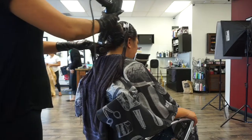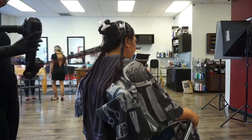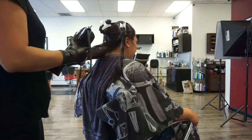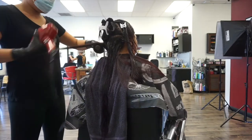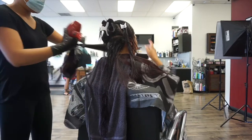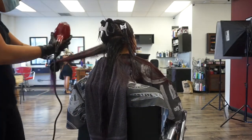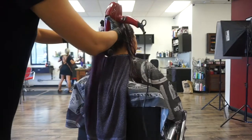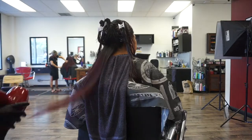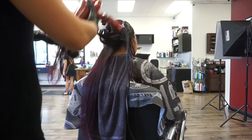Now I'm doing the Brazilian blowout using the Brazilian brush, blow-drying the product until it's completely dry. I'm wearing a face mask because the fumes from the Brazilian blowout are pretty intense. The smell isn't as bad as a straight perm or curl perm, but it really gets to your eyes — they get watery and it's really strong. I have a fan blowing to keep the fumes away from my face. Working from the bottom up, covering all sections and sides of the head.